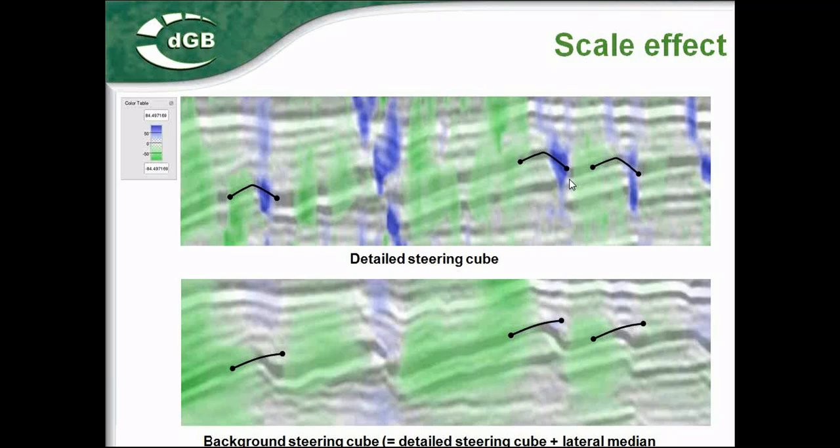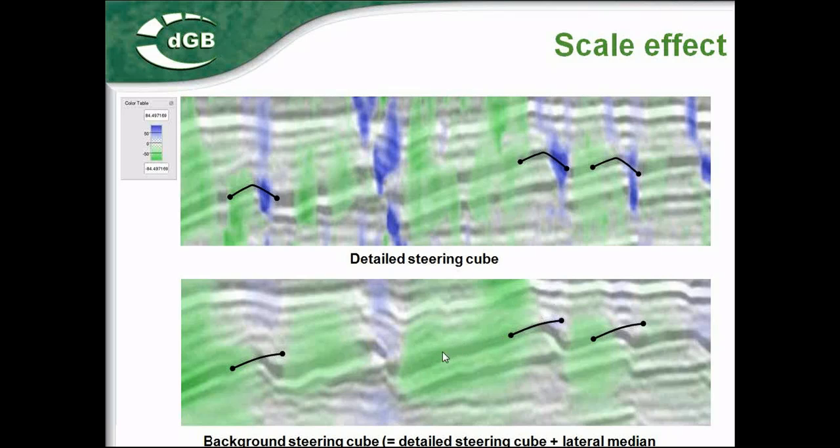What you should do there to correct that is apply a lateral median or lateral averaging filter that removes the localized information around the fault. You see that these extreme values that are associated with the dips of the faults are very localized. So if you put a filter with a large enough aperture here, it will smooth it out. And with that, if you do an extraction near a fault, it will just use the regional dip of the strata either there or there, and it will take a trace there and a trace there, and the two traces in the trace pair will be very dissimilar.